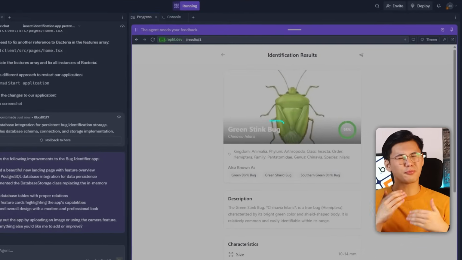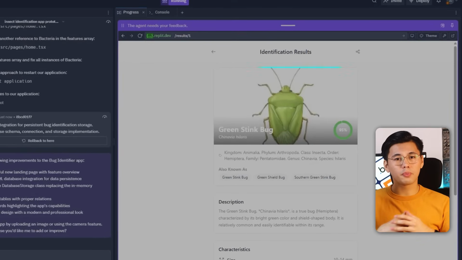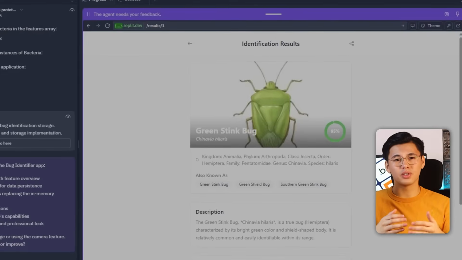Everything's finally looking the way it should. You've got the bug name front and center, a neat photo preview, and a confidence percentage in big, bold text. If you like the result, hit save and it gets added to your personal logbook for future reference. Nobody wants to open an app and get dropped into a blank screen. So before we go deeper with the features, we need a landing page that actually explains what the app is and why it's useful. Something that gives first-time users a quick overview without overwhelming them.